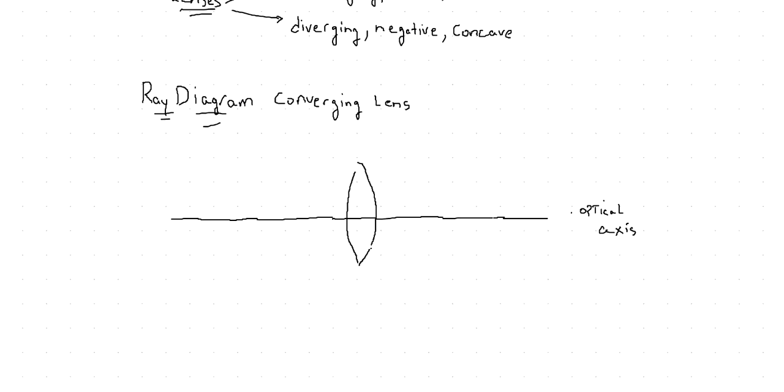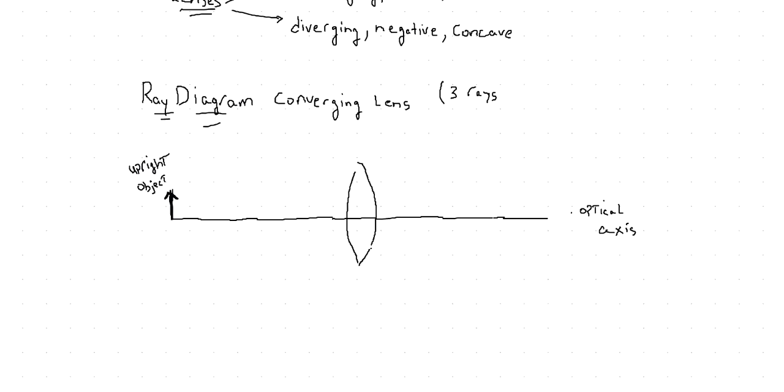Okay, now I'm going to draw an arrow going up. Okay, I'll make this a little dark. Doesn't matter. Okay, and it's going up. Okay. And this is going to be our object. So I'm going to say it's an upright object because the arrow is pointing up. Okay. That's our object. Now we're going to draw three rays. So we're going to do three rays in this ray diagram.